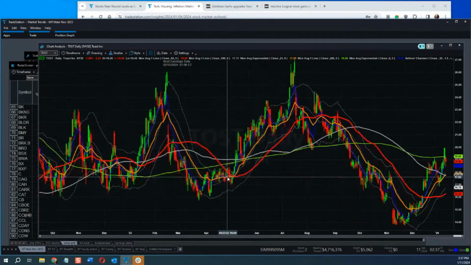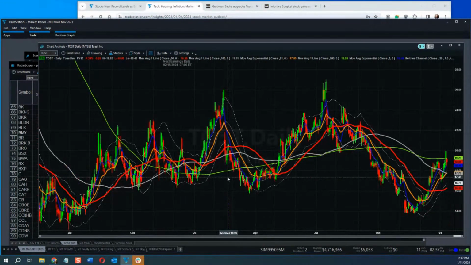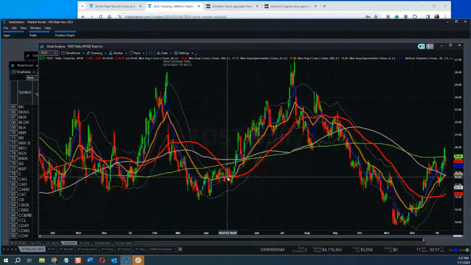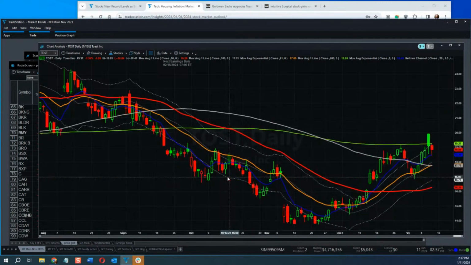But my point is, I think that one of the trends this year, and we started to see it late last year, is that the growth trade is spreading to the mid-cap names, to some of these smaller growth names. And I think that's one of the things we can see more of here. And Toast, I mean, it's kind of an obscure fintech, so I don't know exactly. But I think this is an example of the trend I'm talking about.